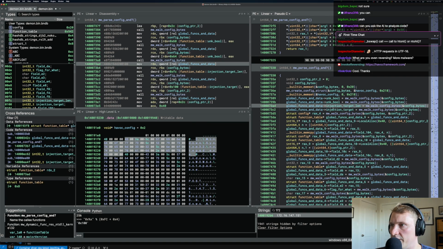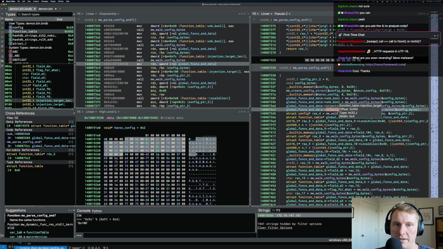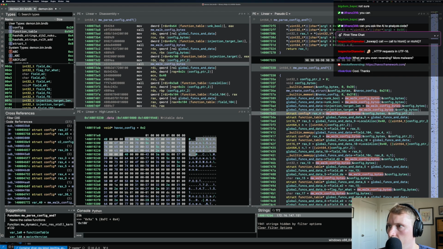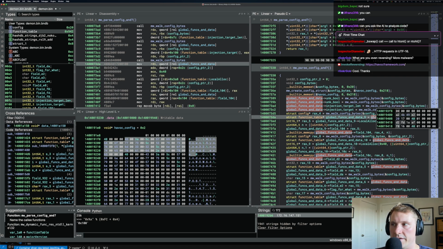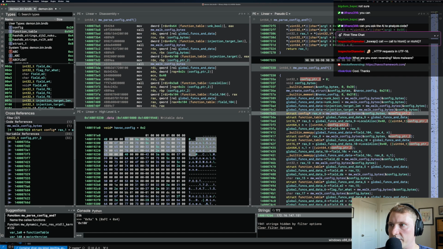The reason I know this is an injection target is because we set that in the last stream. We set it to notepad.exe as the injection target to inject into once the payload runs.